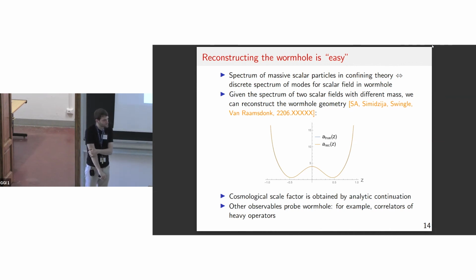So in this plot, I find it surprising that you have this non-monotonic behavior, this bulge in the center. So aren't you worried about this violating a C theorem? By what? Sorry. Aren't you worried that this violates some C theorem? No, that's why I said in the beginning that this scale factor doesn't have any physical meaning. We picked the form of the scale factor explicitly and then quantized a scalar field in it. The reason we did that is that we wanted a scale factor that was simple enough, not computationally expensive to reconstruct, and that also had a non-trivial shape such that we could observe very well whether or not the reconstruction was working. But this specific scale factor does not have any physical meaning.